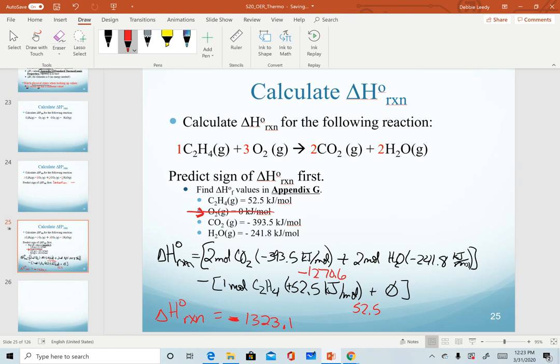Last discussion with this calculation is sig figs. They're not going away. Recognize that our math was primarily addition and subtraction. We were adding the substances together and then subtracting products and reactants. Because we're focusing mostly on addition and subtraction, we're going to report answers to at least decimal places. When we look back at our given values, we realize that everything went to one decimal place. So our answer will also go to one decimal place. The other discussion is units. Recognize in our setup that our moles cancel out for each one. As you go through and do your setups for these, I don't expect you to write out these full units. I do expect you to remember that your moles cancel out in this calculation. And so your final answer would be negative 1,323.1 kilojoules.